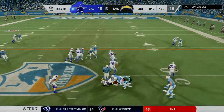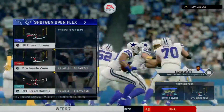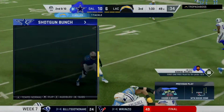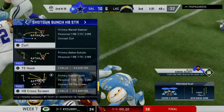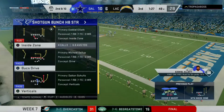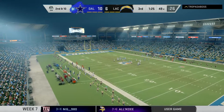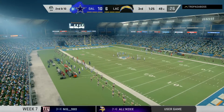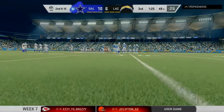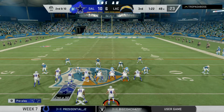They'll go with Pollard here on first down. And running room scarce here. He's going to be stopped in his tracks at the line of scrimmage. The All-Pro Von Miller there on the tackle. And 10 at their 49-yard line. Officially nothing on that last run. They'll try again, 2nd and 10.